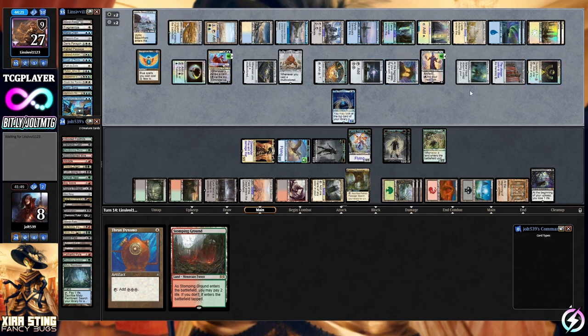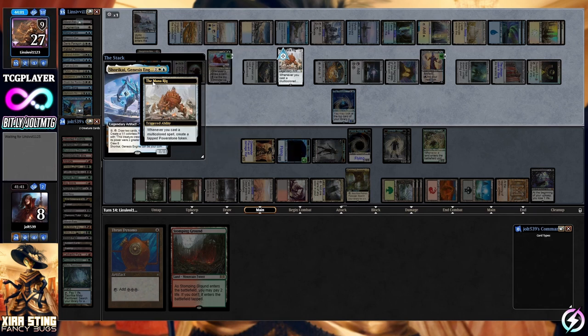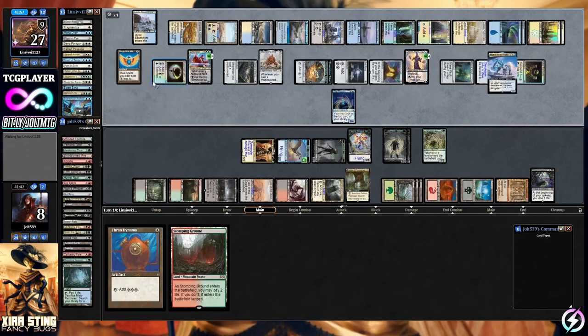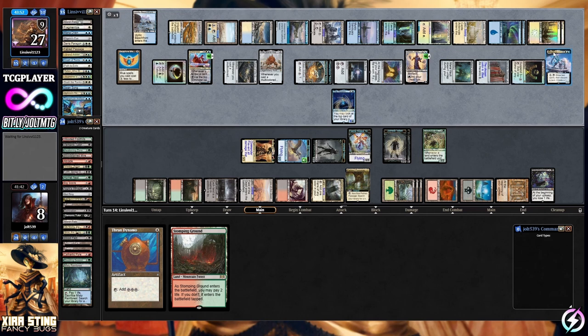Let's see what they're tapping out for. And our opponents go, oh, there we are. So we're looking at Genesis Engine. Can crew it up for 8. That's going to be a multicolor spell. That's a tap Power Stone token. Oh, that is some good stuff right there. And you get the Mana Rig. That is a very good thing.